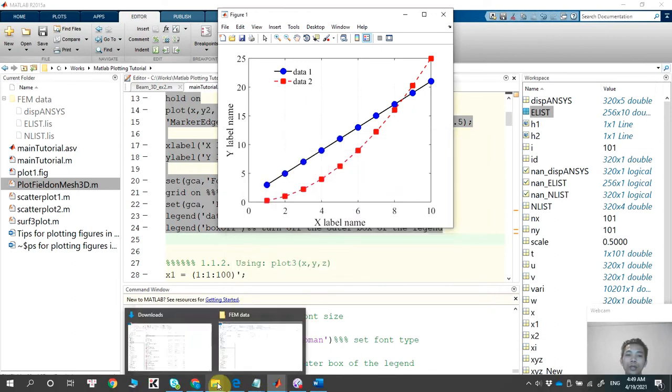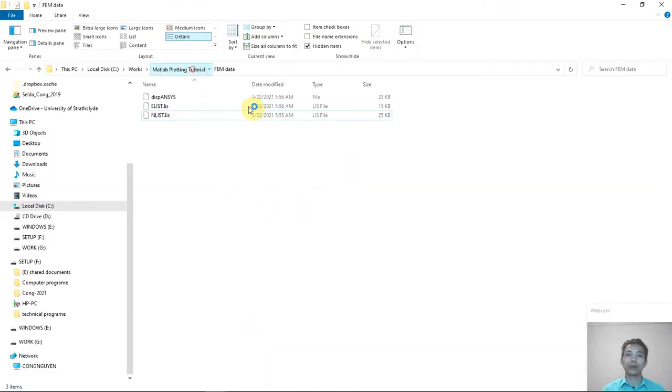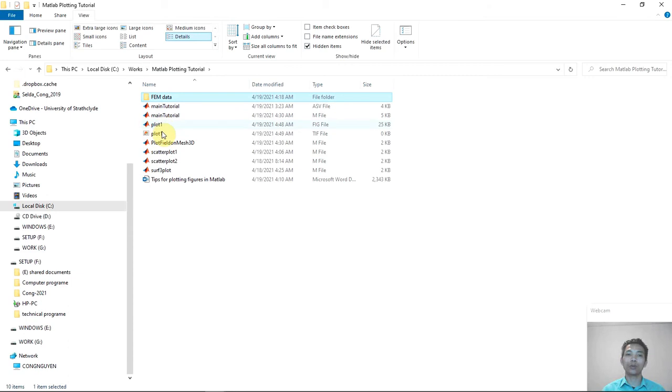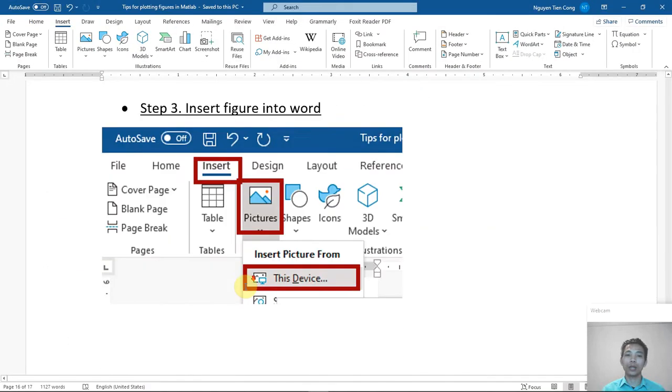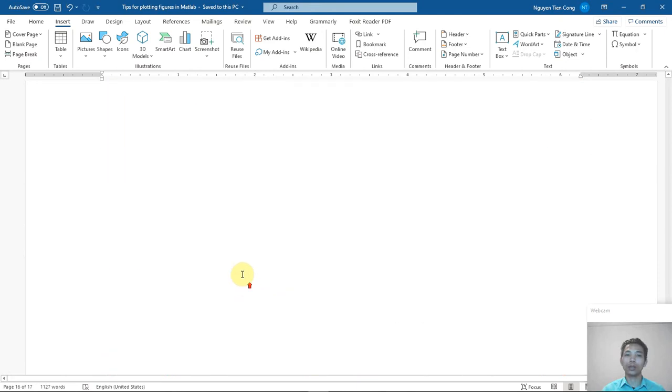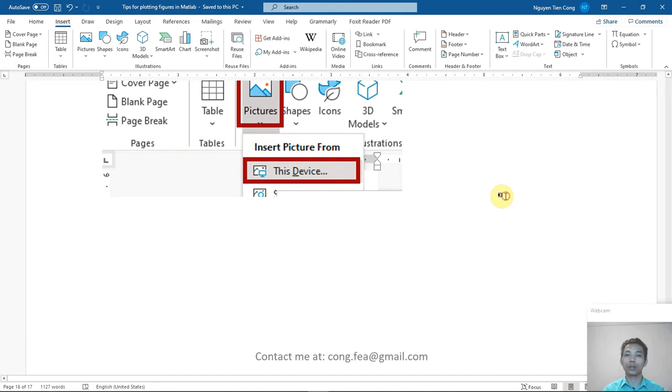So you see now why I said that I need to export in both of them. You can see the size is very high. That one is enough for us, right? You can import that figure. Let's say here I will import it. For example, here, I can import it for you. This device.